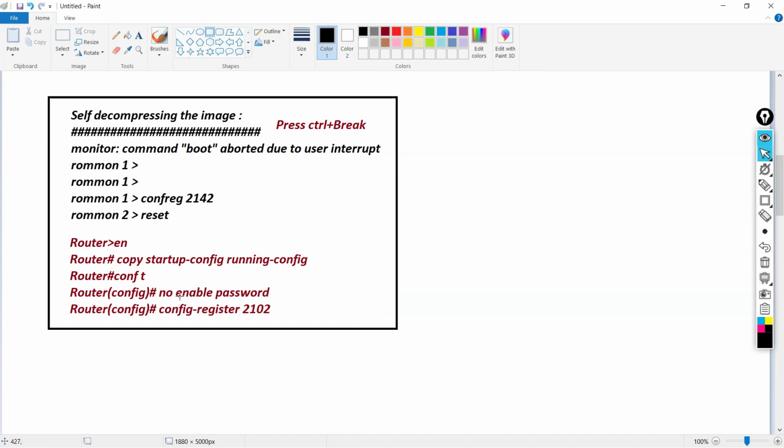Otherwise, if by mistake you go directly to the global configuration mode, remove the password and write that. Okay, we didn't write the configuration. So, one time change.